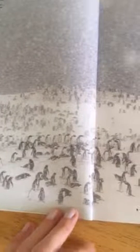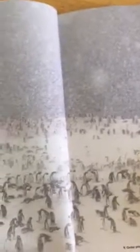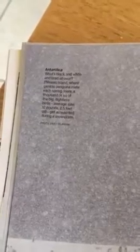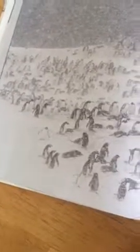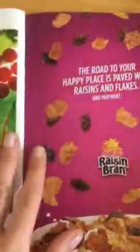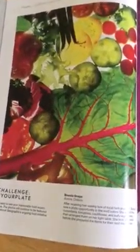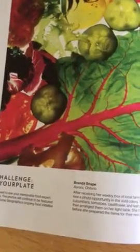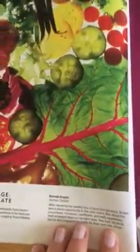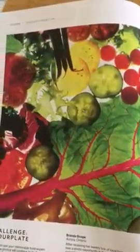Oh, and then another image. So here we are in Antarctica, obviously, with lots of penguins just chilling in a snowstorm. And there's the caption here. So what's black and white and bread all over? That's funny. Yeah, so this is them all meeting during a snowstorm. Oh, that's cute. That's cool. Keep going. That's a cool image, but I'm memorable food experiences. Oh, so this is from a reader. It's a really cool image.